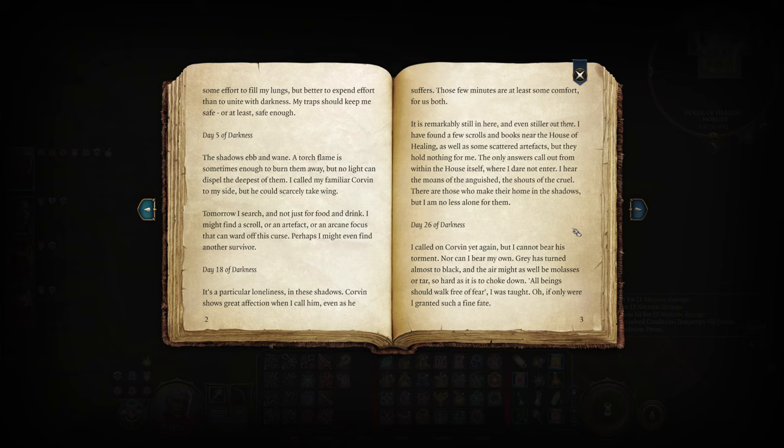I hear the moans of the anguished, the shouts of the cruel. There are those who make their home in the shadows, but I am no less alone for them. I called on Corvin yet again, but I cannot hear his torment. I cannot bear his torment, nor can I bear my own. Gray has turned almost to black, and the air might as well be molasses or tar, so hard is it to choke down. All beings should walk free of fear, I was taught. Oh, if only I were granted such a fine fate.